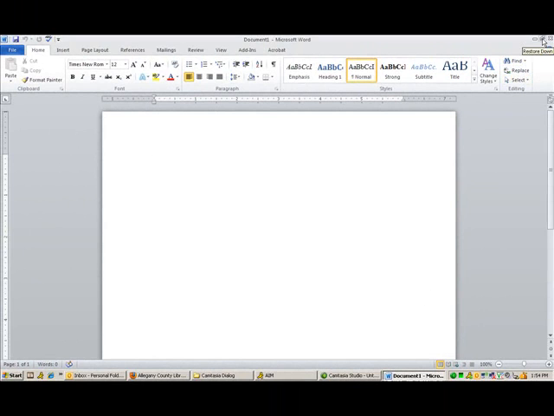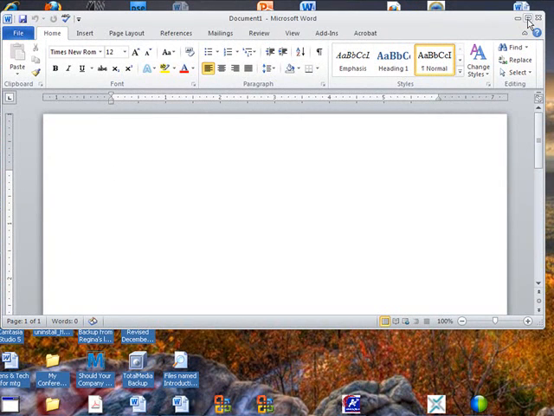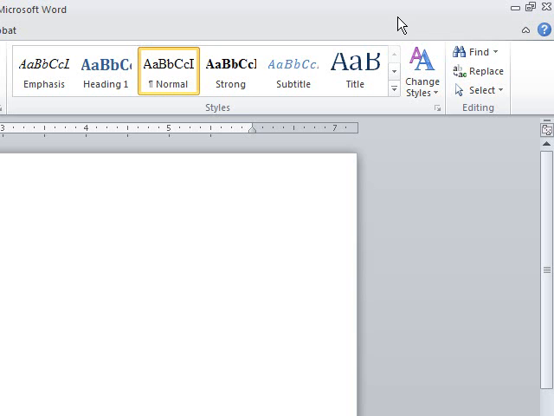The restore down button in the center of the three buttons will make your window just a little bit smaller. And if you now place your cursor on top of the restore down button, it actually turns into a maximize button. So it is twofold, two purposes. So we're going to click that maximize button, and again it will restore it to its full window. The X on the far right, I'm not going to click this because I don't want to close the program, but the X will actually close the program down.